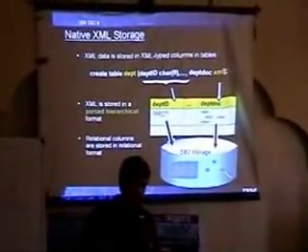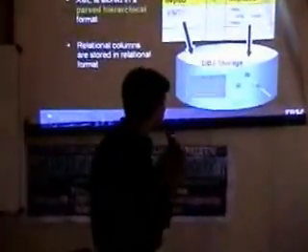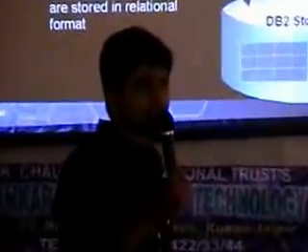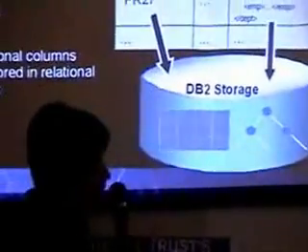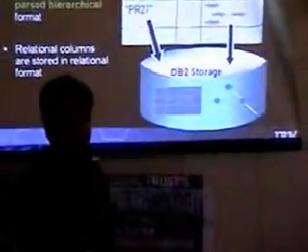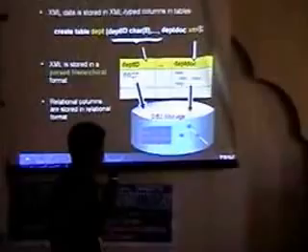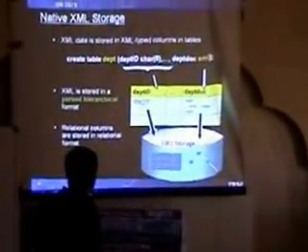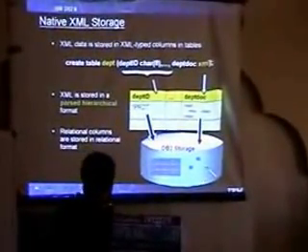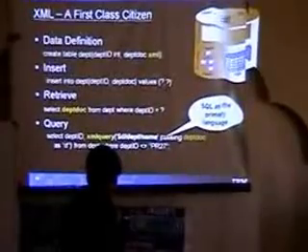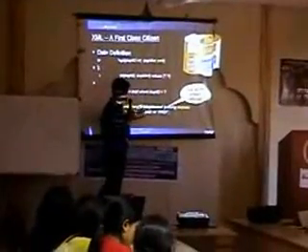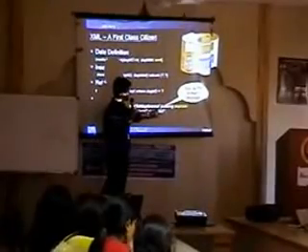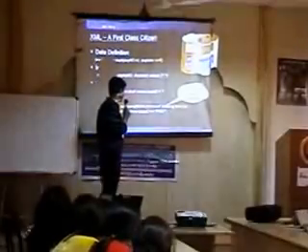This is the same thing I told you, and an XML data type is there. So you can give a create table department statement. You see the last column, department doc, is of type XML. So you can create that, and XML is stored in a hierarchical format as I told you earlier.